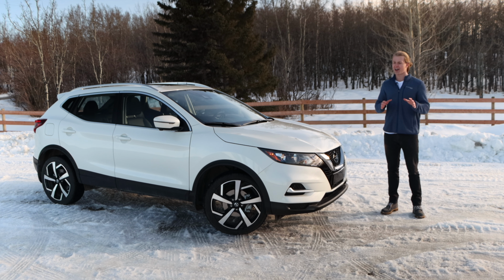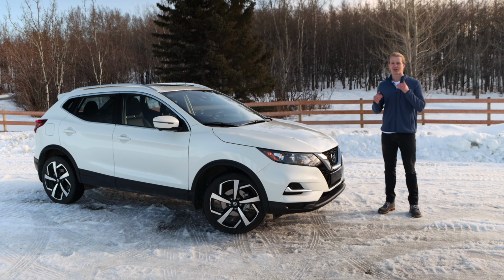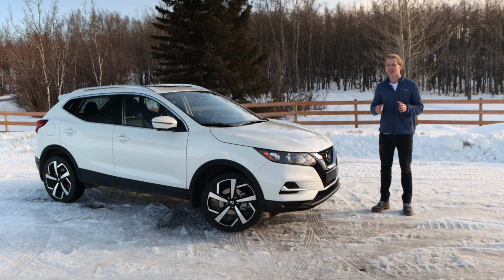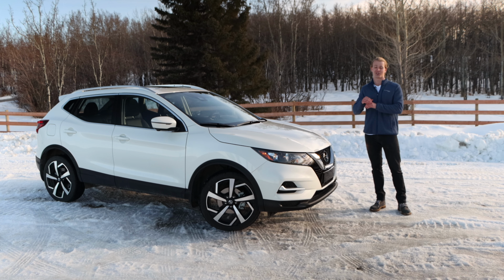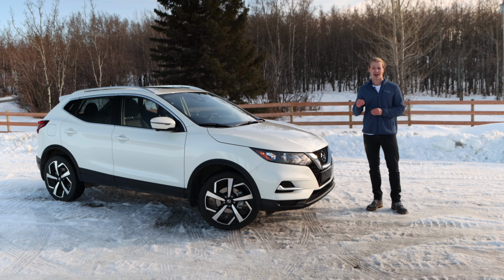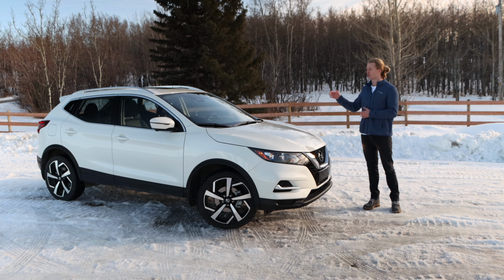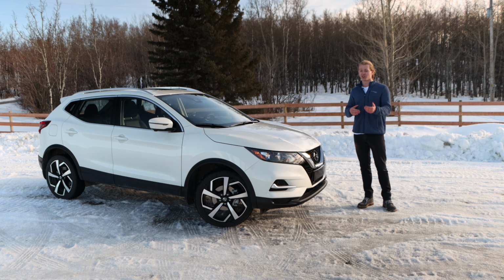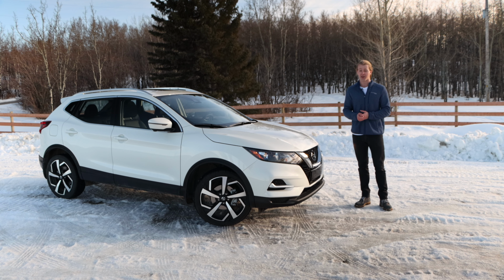The one thing I ask is make sure that you're not going to constantly be driving around 4 people. If you're driving an Uber and you're thinking of getting a new vehicle, this is not the vehicle for you because your passengers will not fit in the back. This is going to be great if you don't take people around very often, but you still want to have that option, or you have 1, 2, or maybe 3 small children that you're going to be putting in the back.